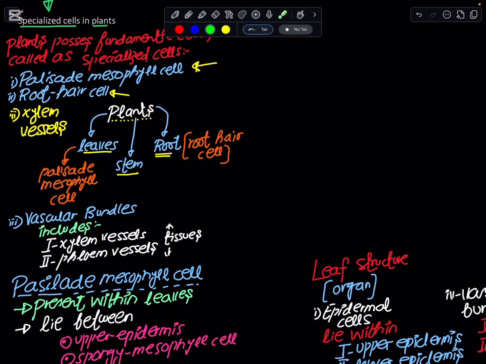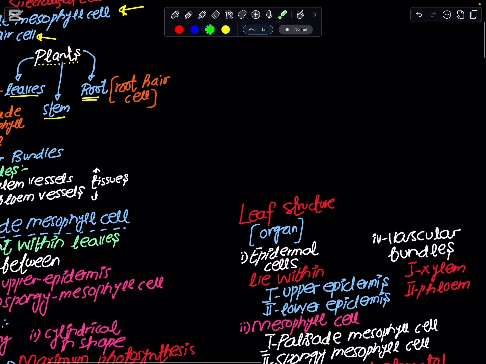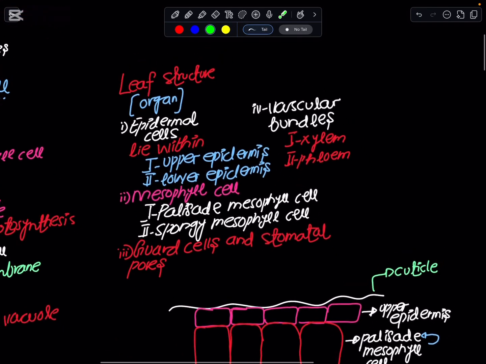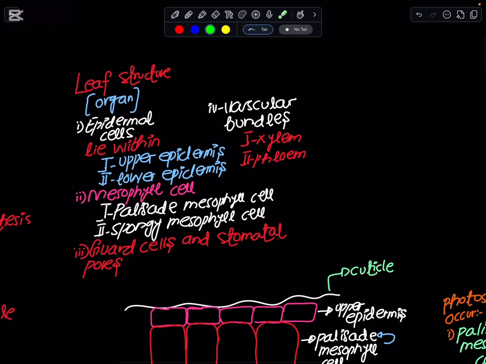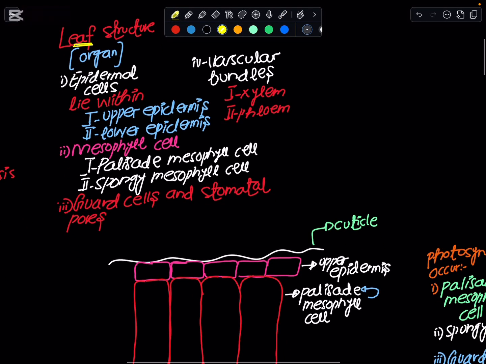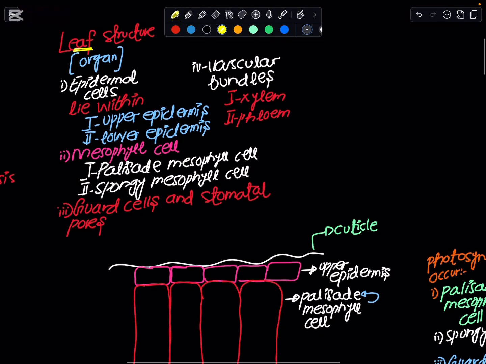Now, before we proceed with further details, I would like you to look at the leaf structure, because from the leaf structure we have to discuss some specialized cells. So your idea of the leaf structure should be valid. When we say leaf, this is an organ. Why is this an organ? It has multiple tissues, and all of the tissues perform one special role. When those multiple tissues combine, we have this specialized organ, the leaf. Now, just know the multiple layers that we have in the leaf.